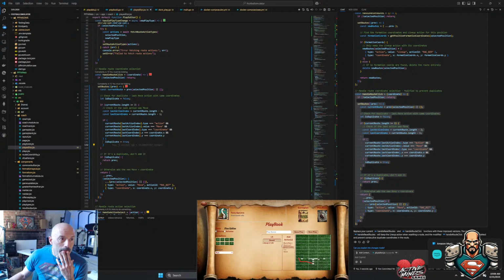We'll have him go one space forward and block right, and have him go one space forward. Oops. Wait, what? Oh, did I click the quarterback? Oops. Okay. Block right.